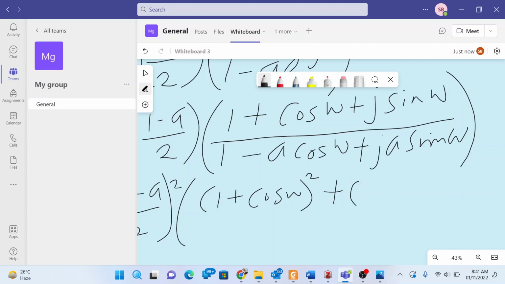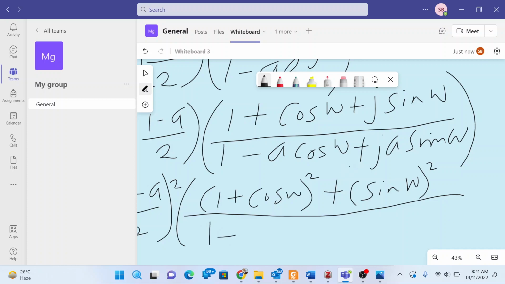So that's how this one is going to be obtained. So sine omega, this one will also be squared. So the real part and the imaginary part, if you look at this very well, the complex conjugate is what is being squared. So when you square, you take the real part, you square it, you take the imaginary part, you square it. It's just like you're doing a sum of two squares. So like the same thing with the denominator.